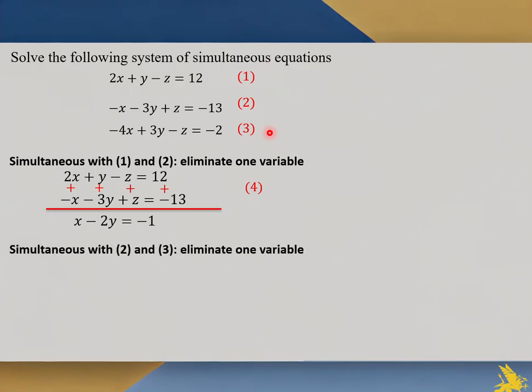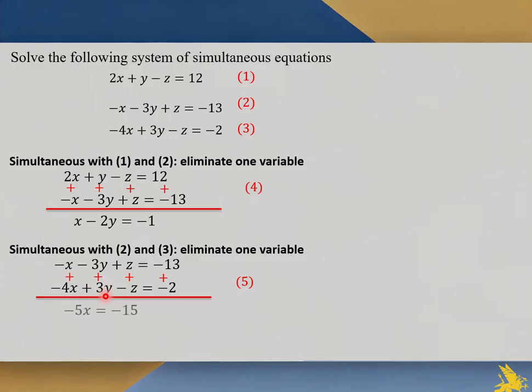So again, I'm going to write them down, and we got rid of our z, so I'll get rid of our z's again. Remember, it must be the same variable. So z plus negative z cancels out. Negative 3y plus 3y, well, that cancels the y's out, and negative x plus negative 4x is negative 5x. So we're really just left with negative 5x equals negative 15. That gives me x equals 3.